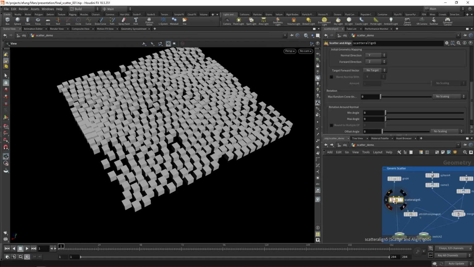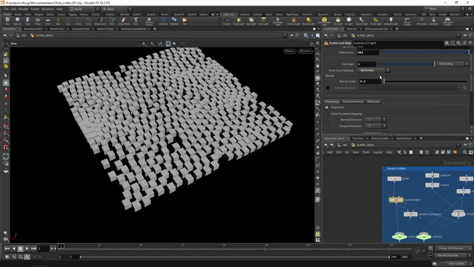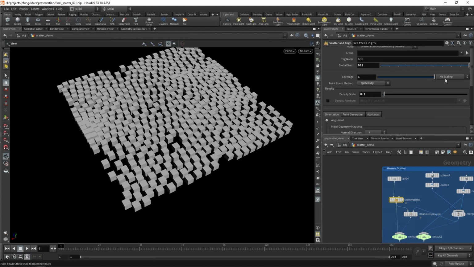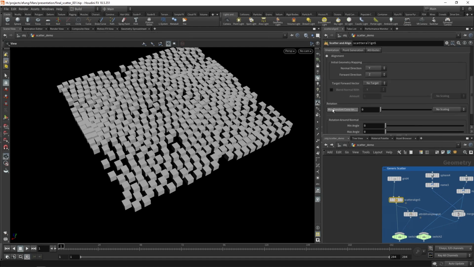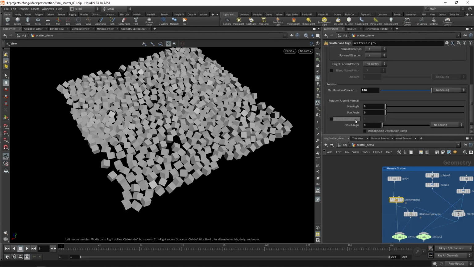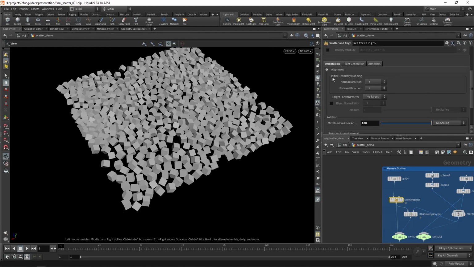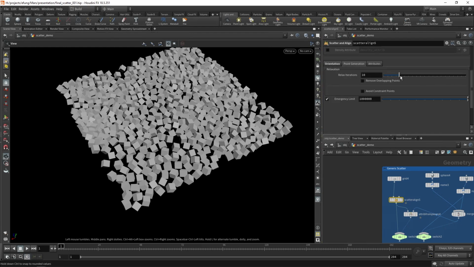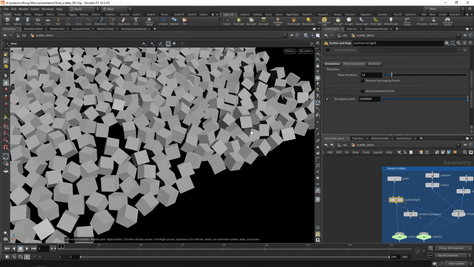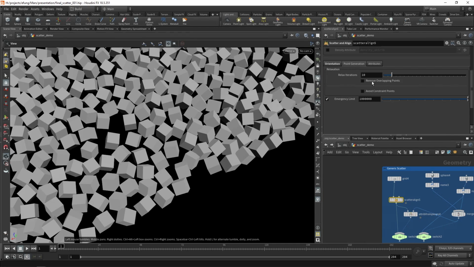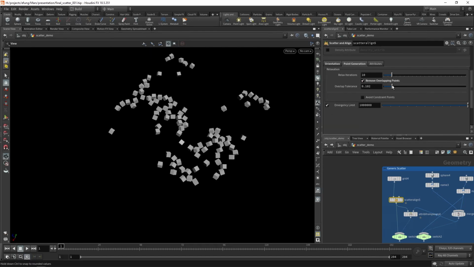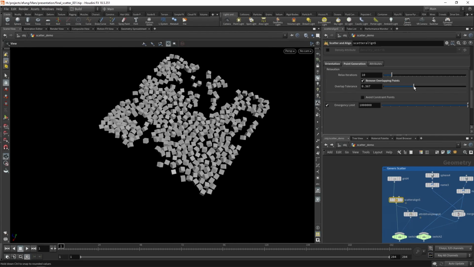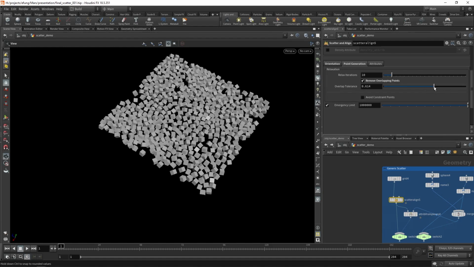So what you can do in the Scatter and Align SOP is change your coverage, which is how much you're covering, and the density scale, how dense you want it to be. And there are also options for randomization, so you can randomize your rotation and your direction and all that kind of thing. And then you can also use relax iterations to relax your points. Although this tries its best to solve overlapping, it could still happen if your geometry is too big and stuff like that. So there's the option of remove overlapping points. It will help you to remove points that are overlapping, and you can change the overlap tolerance to see how much you want to keep.